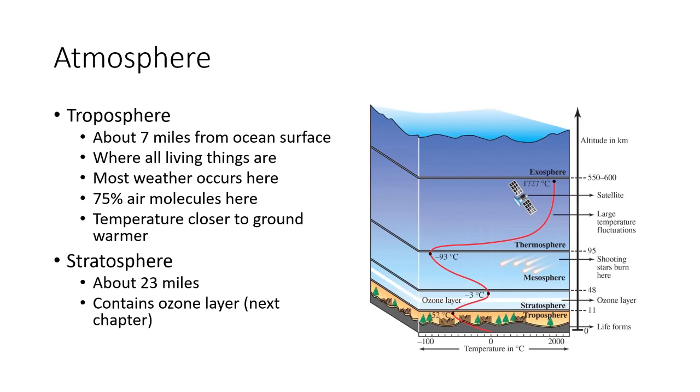But by the time you get to the stratosphere, then you're far enough away from the ground that that's not really doing much heat. And so most of the heat in the stratosphere is actually coming from the sun. And so the temperature gradient shifts. So first it gets cooler as you go up, and then it starts to get warmer through the stratosphere. So the stratosphere is about 3 times as big as the troposphere. It doesn't really look like it here, but this is about 3 times as much as this is.